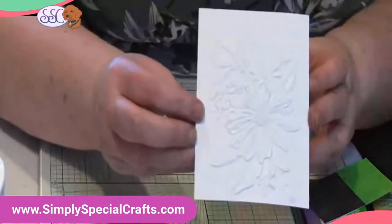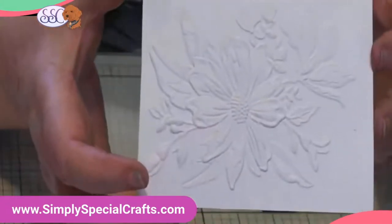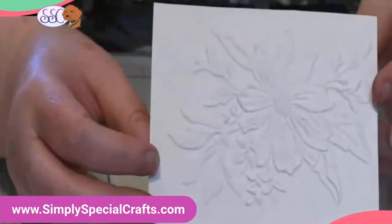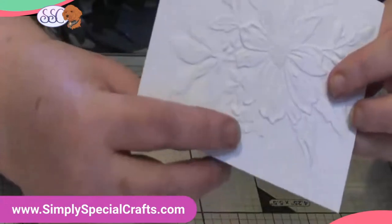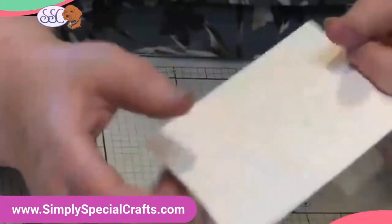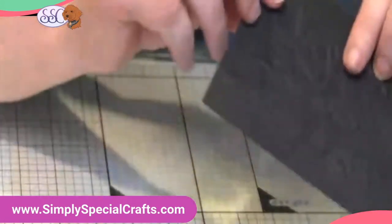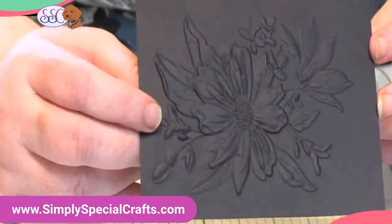Okay, look at this embossing folder. Come in a little bit on that, Margie. There we go. Look at the depth of the embossing you get with this 3D folder. Now, don't forget to spritz your cardstock, because you'll get ripples along the edges if you don't spritz it, because it really, really pushes the paper. But isn't that gorgeous? And here's the black one. Isn't that a beautiful folder? And just as a side benefit, they're also less expensive than Lisa Horton.